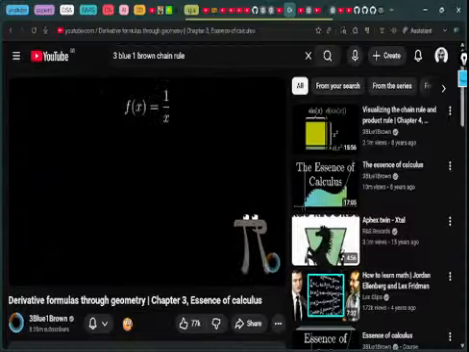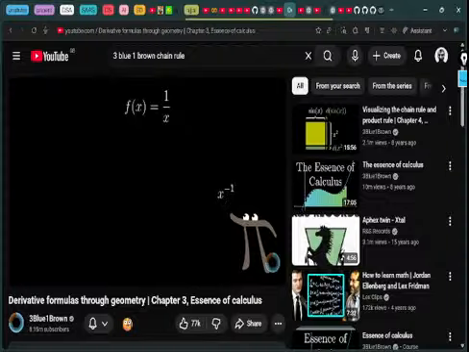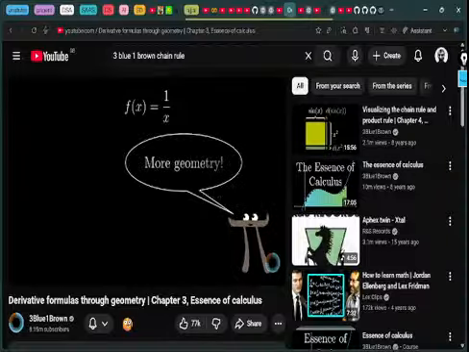As another example, think of the function f of x equals 1 divided by x. Now, on the one hand, you could just blindly try applying the power rule, since 1 divided by x is the same as writing x to the negative 1. That would involve letting the negative 1 hop down in front, leaving behind 1 less than itself, which is negative 2. But let's have some fun, and see if we can reason about this geometrically, rather than just plugging it through some formula.